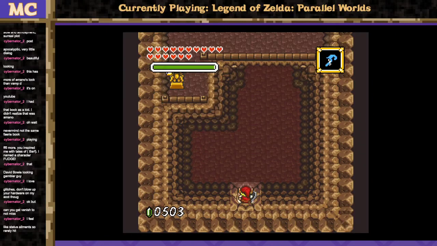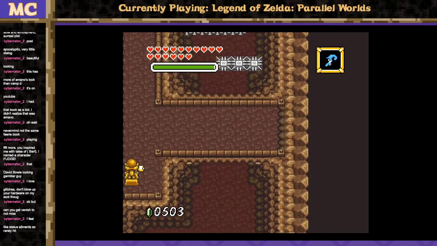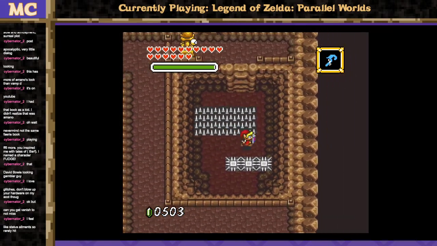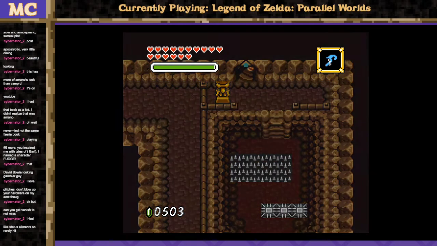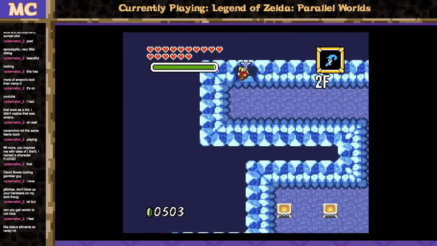Nibiru's hole is in the place in Lupo Quarry where you need the big bomb. So we should be able to get it now, which is good. Let's go do that.